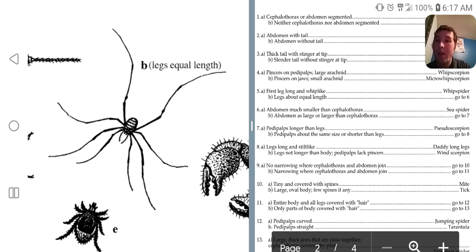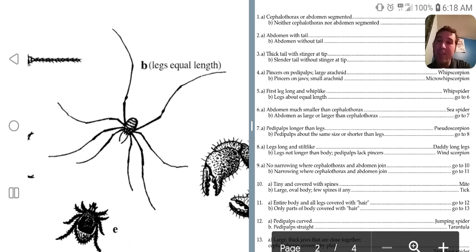Number 7 says the pedipalps are longer than the legs, or the pedipalps are about the same size or shorter than the legs. The pedipalps are those little things sticking out there, and as you can tell, those legs are way longer than those little things coming out of the head. So we'd follow B, go to number 8.